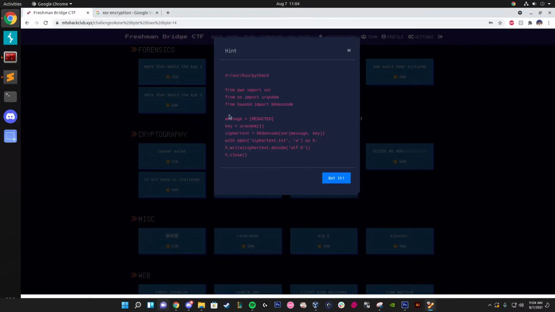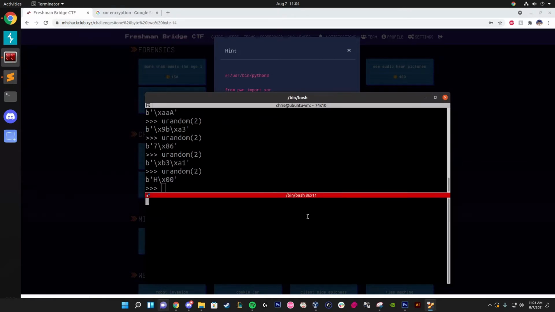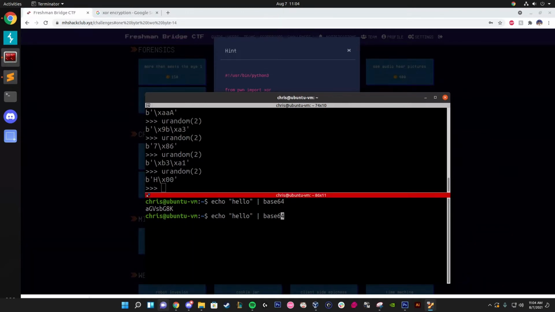And so it's also importing Base64 encode. So if I wanted to Base64 encode something from the command line, I could just do something like echo. What if I want to convert hello to Base64? We're going to pipe that to Base64. If that'll work. All right. So then it will give me this. And then what I could do is just echo this out. I'm just doing a little bit of Linux terminal stuff. And then I can do something like Base64 -d, and this will decode the Base64 and get back hello.